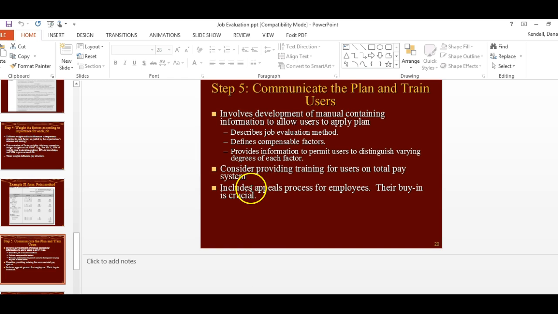Sometimes this should include an appeals process. I don't think all orgs have this, but of course Milkovich and Newman, the authors, talk about this as something that should not be neglected by the organization, that buy-in is critical for people to accept this. Just from my experience and listening to consultants and people in HR, however, if you believe that everybody's going to buy into any given plan, you may be in for a little bit of a surprise. But that's not to say that we don't try and, of course, do what we can.